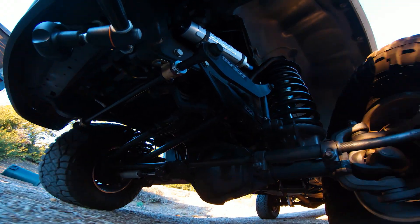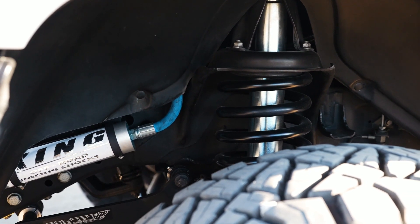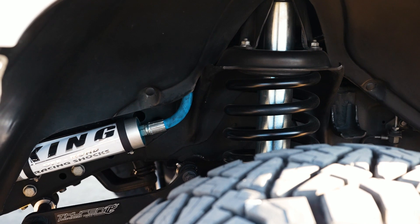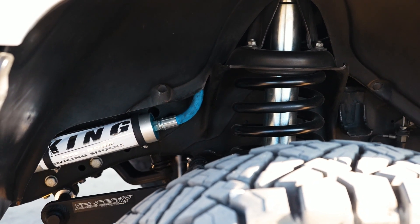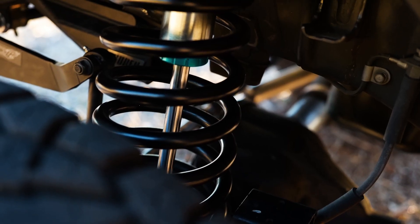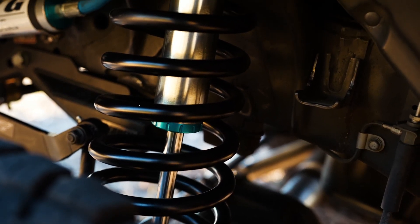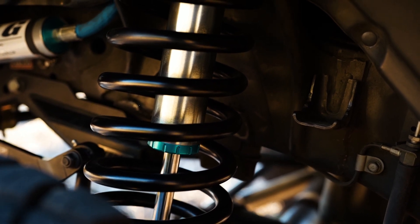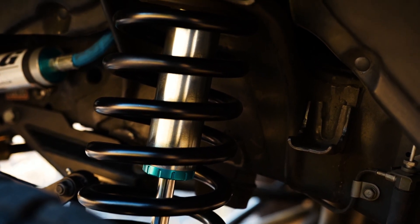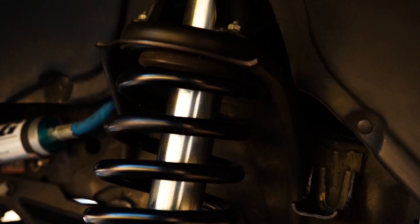What's also on this truck is the Carly three-inch pin top system. That consists of Carly's three-inch front progressive rate coil springs, Carly's front control arm, and Carly's two-and-a-half-inch diameter King pin top shocks. All that stuff works together to pull an amazing 10 inches — actually about 10.3 or 10.5 inches — of travel out of the front of the truck, which is wild out of a second gen. You're almost doubling front suspension travel, but more importantly, you're getting a tuned spring and shock combination, and that is where your ride quality improvement really comes from — the spring and shock combo, front and rear.